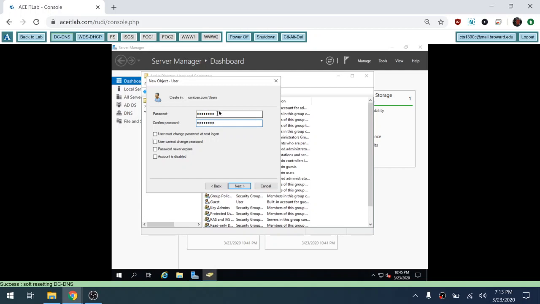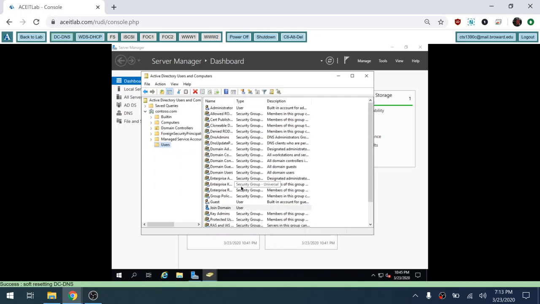Now I'm using our standard password for this user account password. I'm unselecting user must change password at next login. Click next and finish. So from this point on, we're going to deploy images to our clients using this account as opposed to our domain admin account. So when we sign into our WDS, we'll sign in with this user account, not with the domain admin account. And then it eliminates all kind of issues.